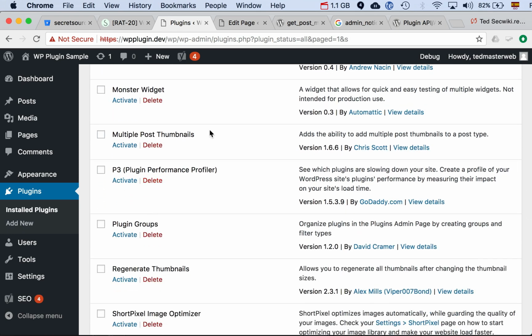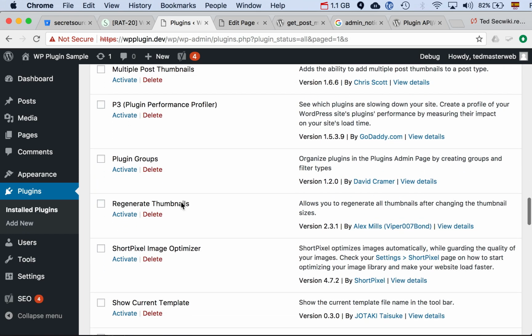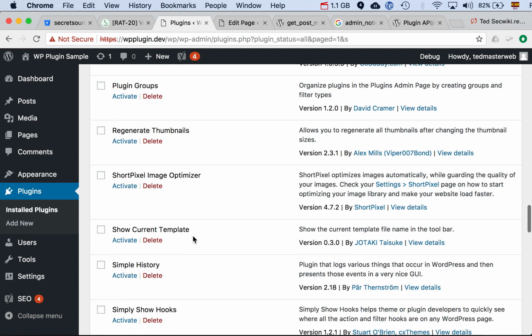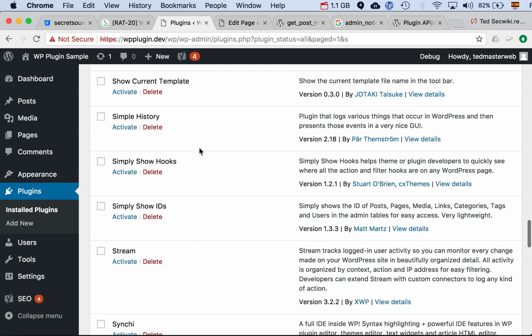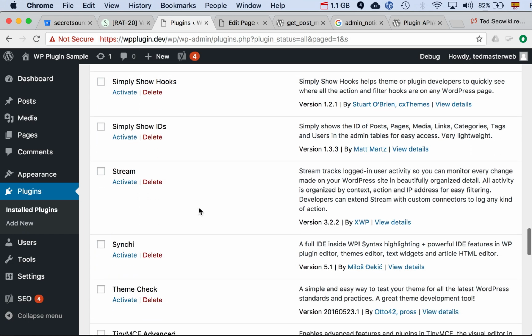Monster Widget. Some of these other ones are like sample content to help you create the worst case scenario of people uploading massive images or putting in text that just doesn't make sense in the context that it's being used in, that sort of thing. Right, Show IDs, that one's pretty important.